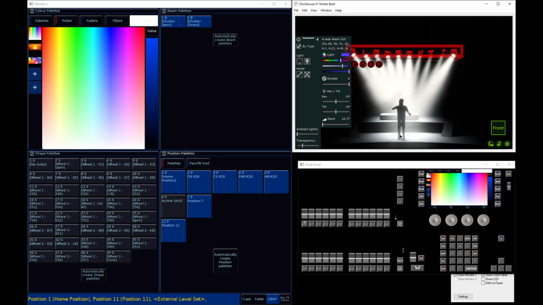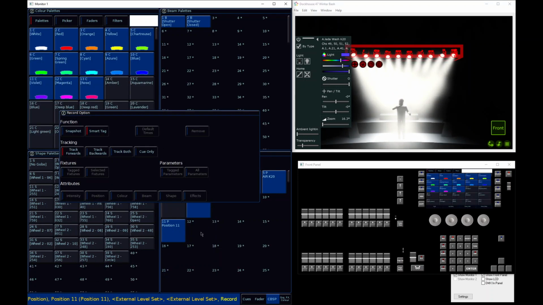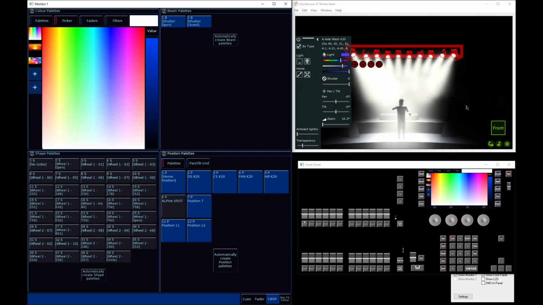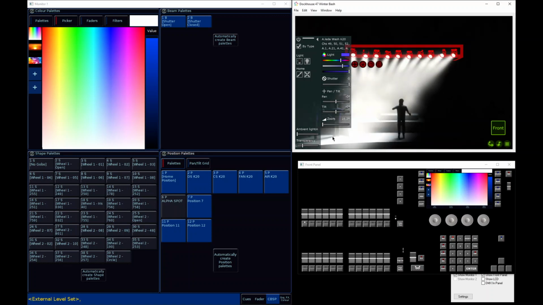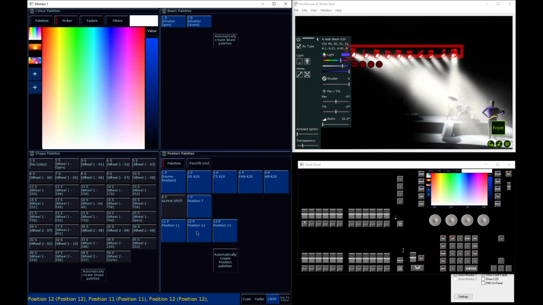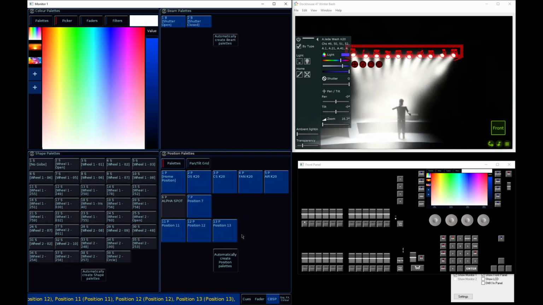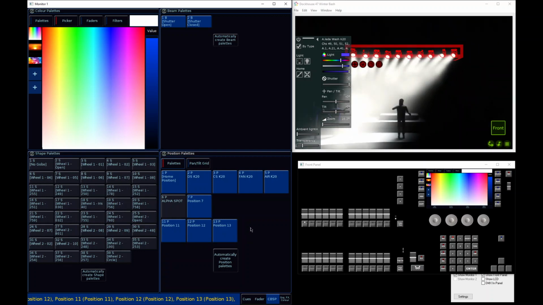I might want to repeat that to backlight my performer. Record that as my next palette. And I can really quickly record these palettes just by recording the positions that I can configure in Capture. And because the two systems are linked and talking happily to each other, I can then tap record and store that as my own custom palette. And of course, I could then, if I wanted to, disconnect from Capture, close Capture down. I wouldn't necessarily need it anymore, and I've then got these palettes that I can use to program my cues for my show when I actually go and plug into my real venue, for example.